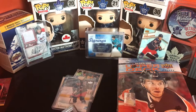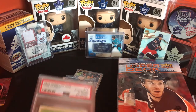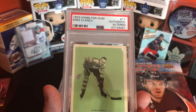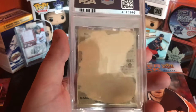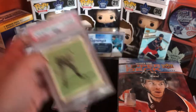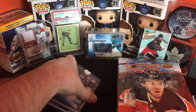Alright, and the one I've been waiting for, an older card. War era, it's authenticated, it's altered because of the hole in the middle. It's a King Clancy, 1933 card from way back. The back's not the greatest, but what can you do? This is still a beautiful card, old school. It's my first card from the 1930s.